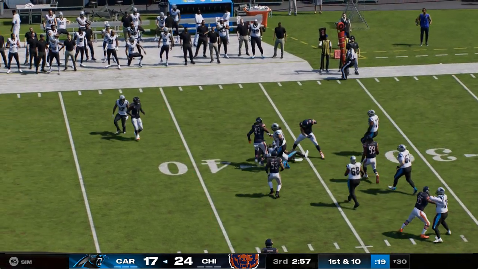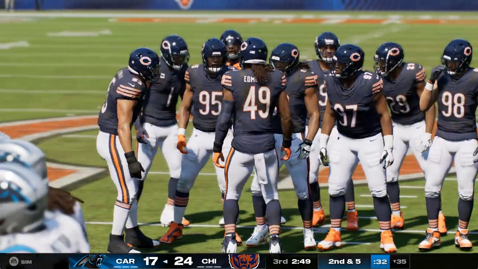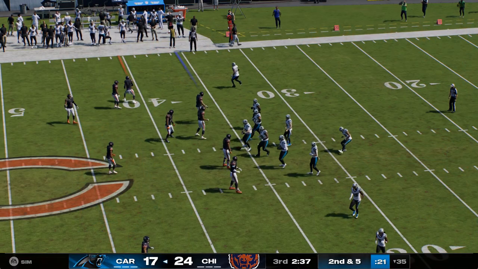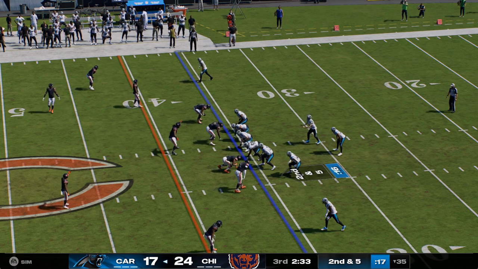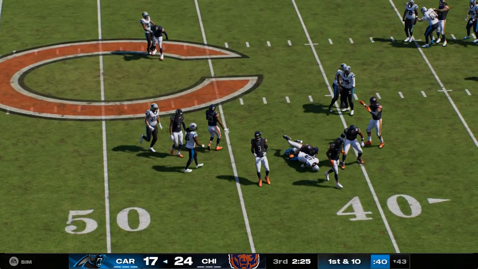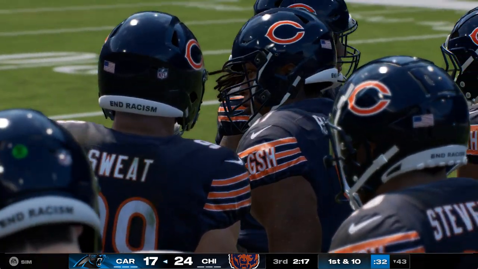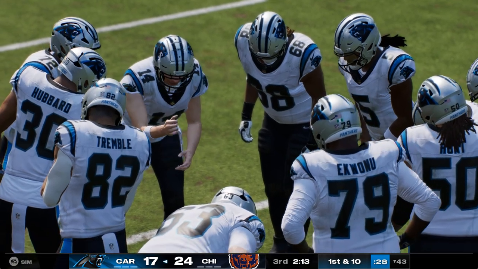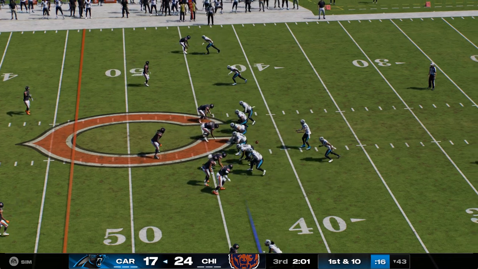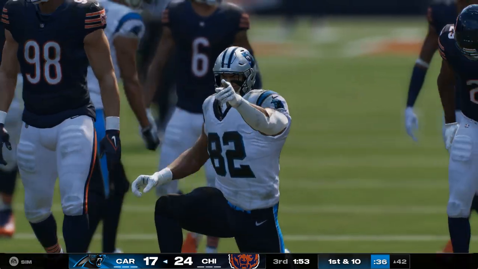This drive begins with a run by Hubbard. And he surges forward for a gain of about 5. To throw. It's caught. Mingo with the grab. And that's a first down. It will be a gain of 8. Here's Dalton. Looking left side is tight end Tremble. And they're going to work this down inside the 45.